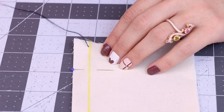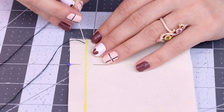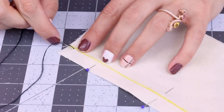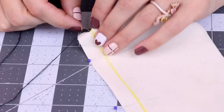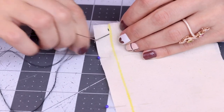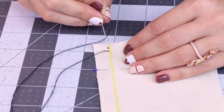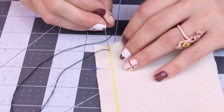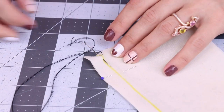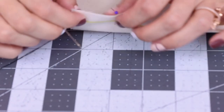Now we start from the bottom up, following right next to that chalk line. We don't just want to go in and out — there's a little trick to this. We want to go behind the stitch. It depends how long you want your stitch length; I'm going to do about an eighth of an inch. So we go behind the stitch and come up on the other side about an eighth of an inch away and pull. We're always going to stitch backwards — that's why it's called the back stitch — going just in front of that hole by a little fiber for extra stability, then coming out on the other side an eighth of an inch. You can see we're starting to end up with little stitches on the front and on the back.